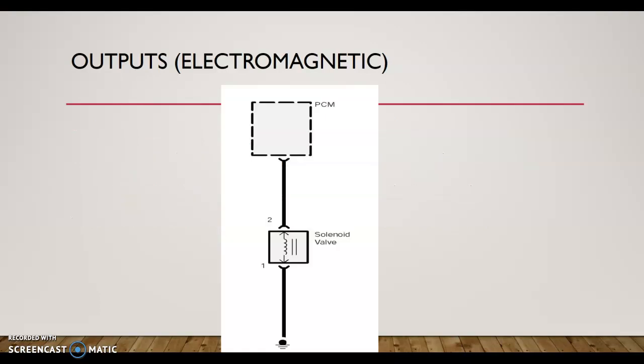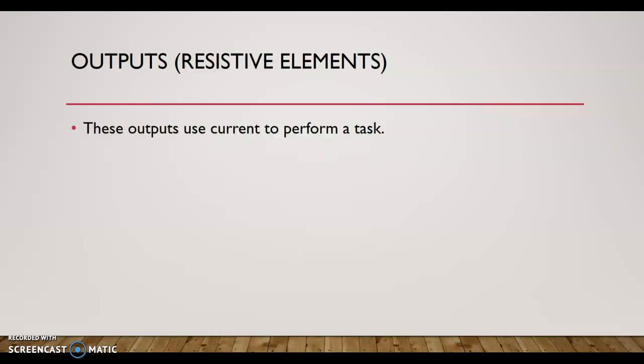Let's look at one of these diagrams—real basic, simple. PCM is going to control and turn on a solenoid valve here. This can be a fuel injector, it could be a shift solenoid, it can be an emission solenoid. Honestly, the load doesn't matter. Remember in class I kept switching light bulbs for motors for resistors—the load is irrelevant. What you need to be aware of is Ohm's law. I get voltage up to the open; I know that in a series circuit current is the same at all points; I know as resistance goes up, current goes down, vice versa. I'm thinking about all of these Ohm's law probabilities and rules to determine if the circuit's working right. The computer controls that with the power going to it, and then it operates its thing, whatever it's doing.